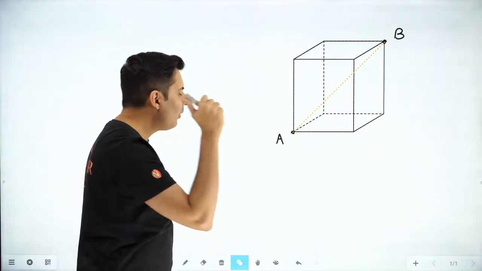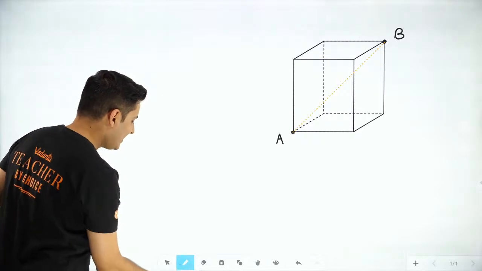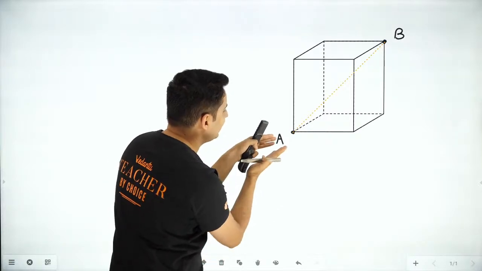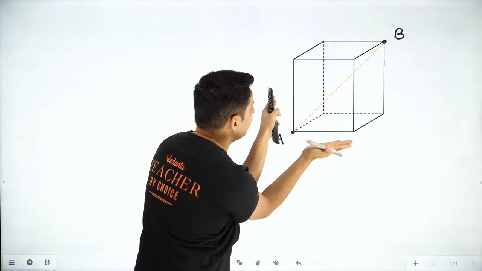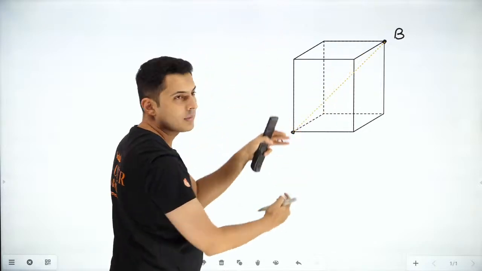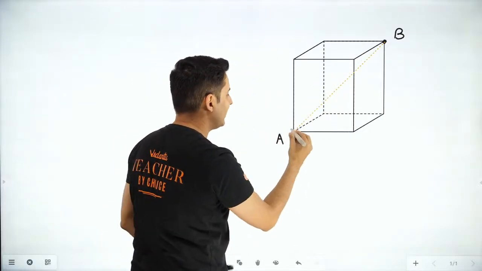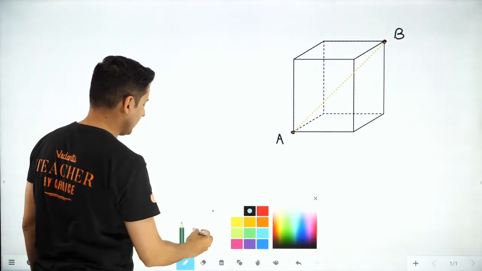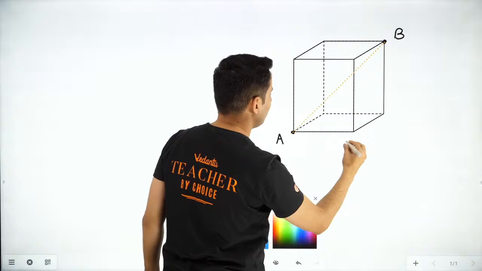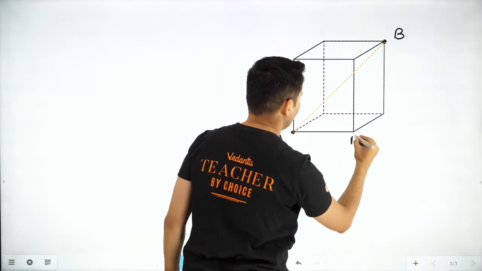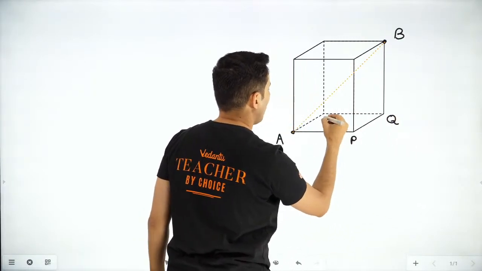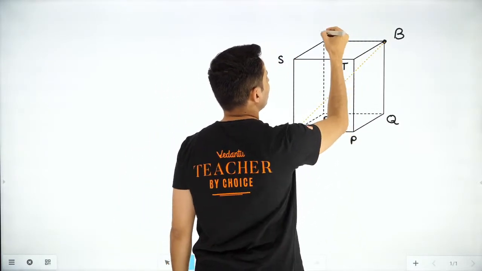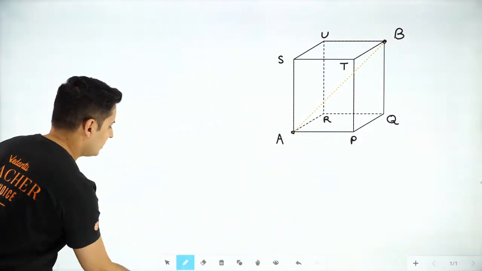Now, what is that beautiful symmetry, guys? See, whatever comes from this point will get divided equally. Whatever comes from this point will get divided equally into these 3 branches. So let me mark those branches for your simplicity. So this is AB. Let's say I call it P, Q, R. And this is S, T, U. That's it. So these are the branches.